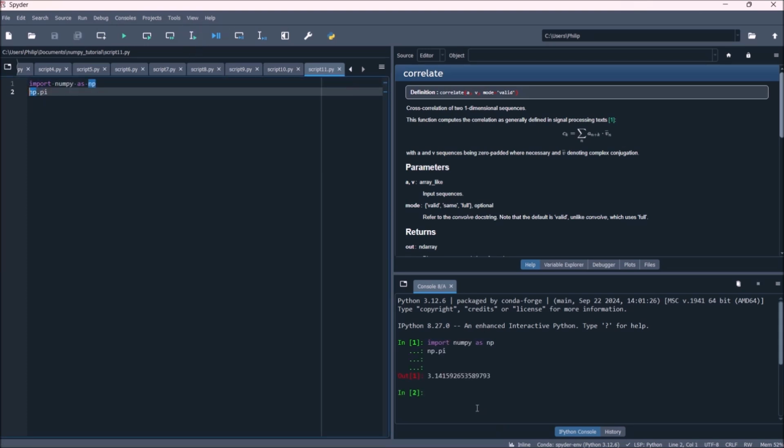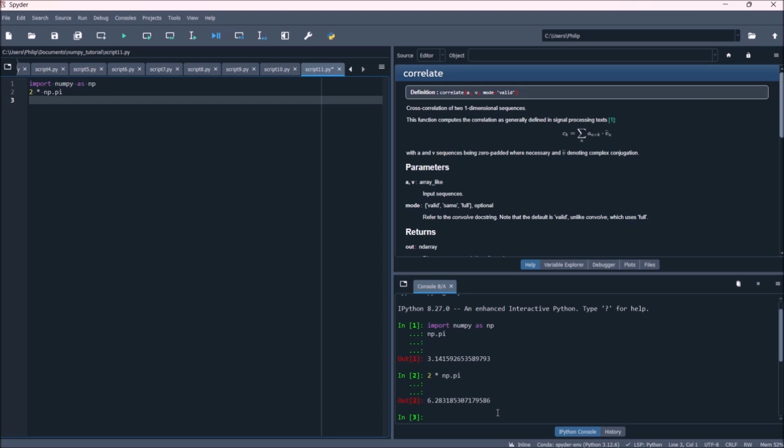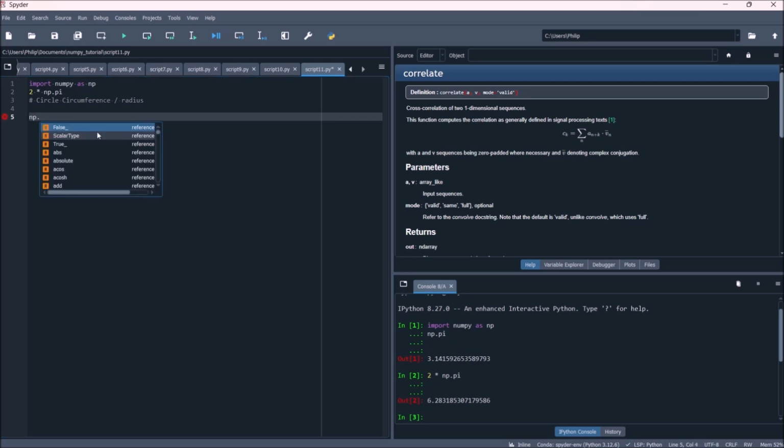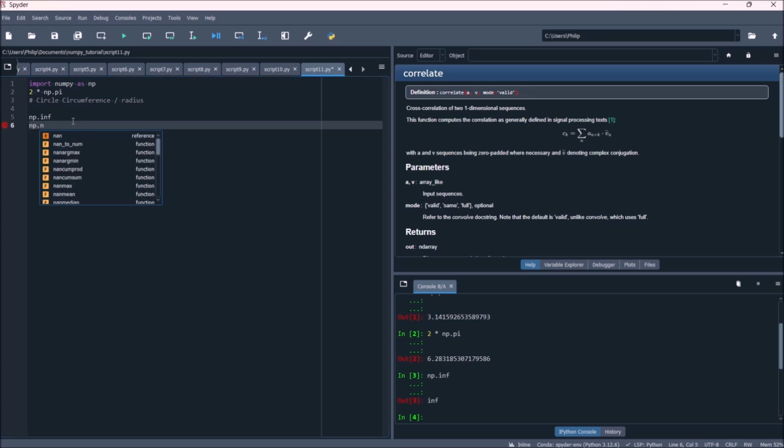Let's have a look at the identifiers in numpy that come from the math module. We've got pi, which is essentially half the circle constant. The circle constant is generally 2 times pi, which is also known as tau. Tau is essentially the circle circumference divided by the radius.